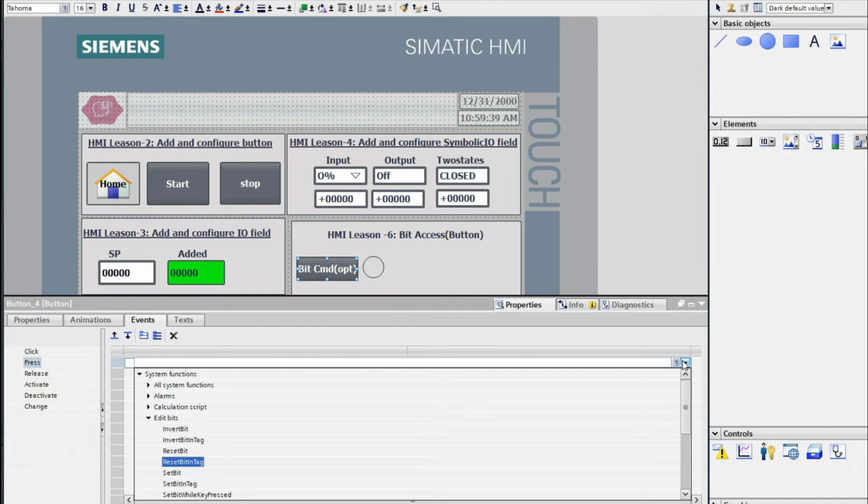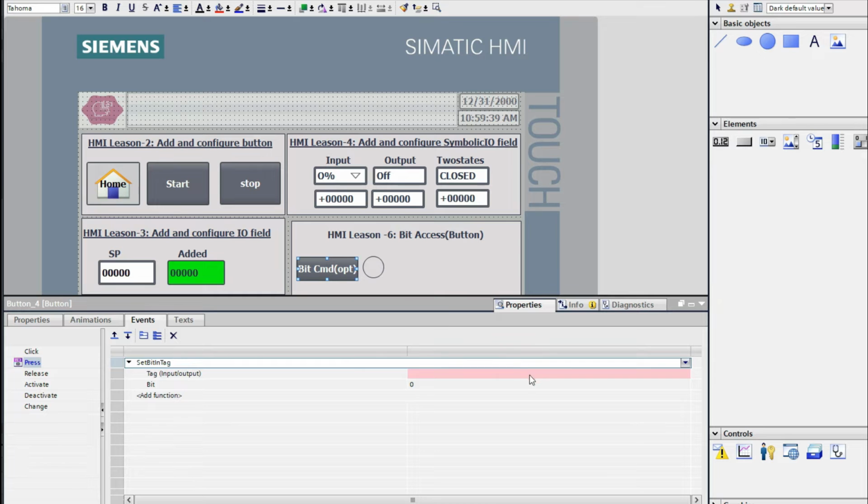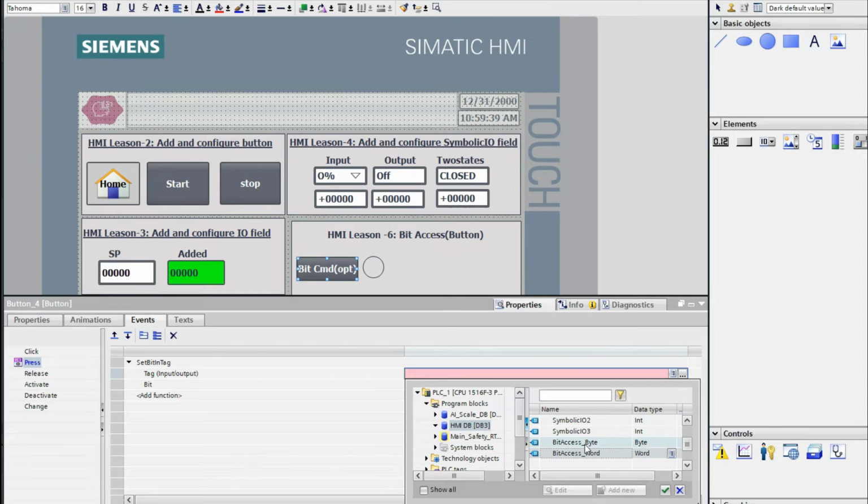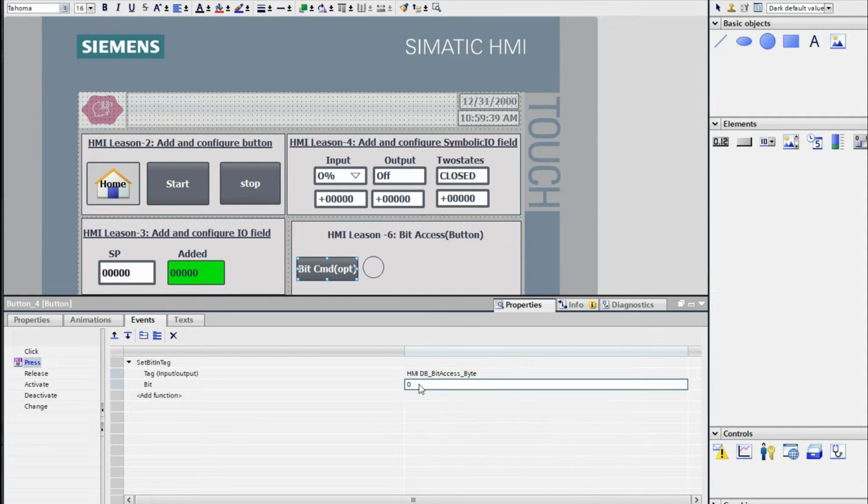command to PLC. In HMI Lesson 2 we used the button, and in that button we used a binary tag, and at that time we used edit bit as set bit and reset bit. But here our tag is not a binary tag, it is a word or byte tag. So we have to use set bit in a tag, and the tag is the HMI DB byte, and here you have to write the bit number.